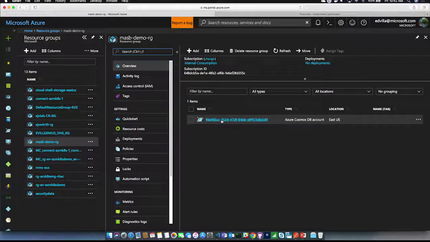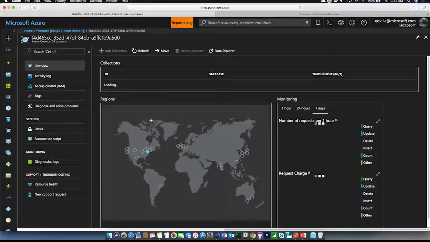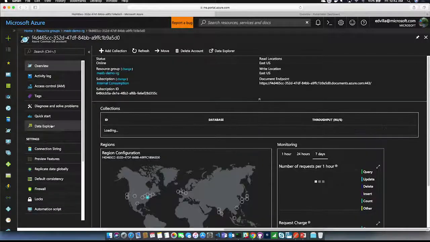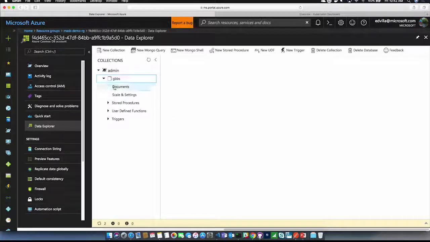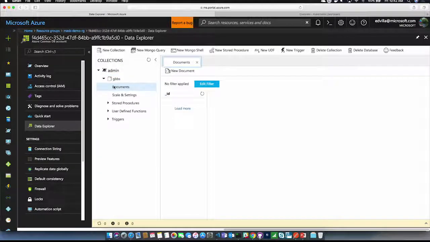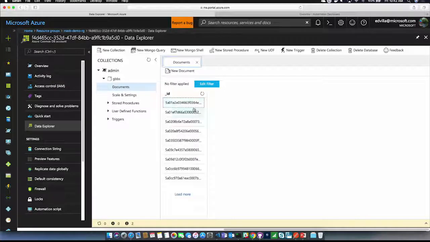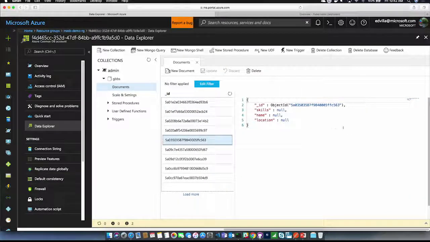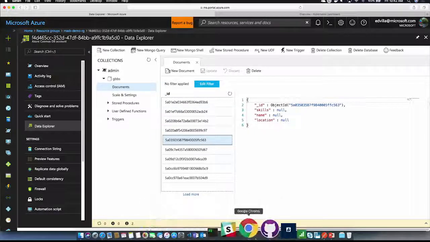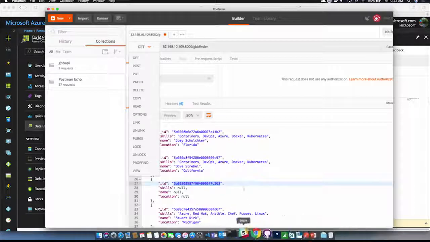So when I go to my Cosmos DB in my Azure portal, here's my Cosmos DB instance that I'm writing to. And I can go ahead and do my Data Explorer, which is kind of cool. I can see my collections here, and I can actually see my documents by ID directly in the portal. So in this example, you can see all of my peers, all the entries are exactly the same. And there's that null entry, right? So it's FC563. So what I want to do is go back to my Postman here, right?